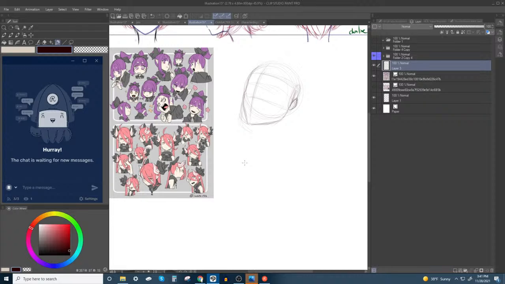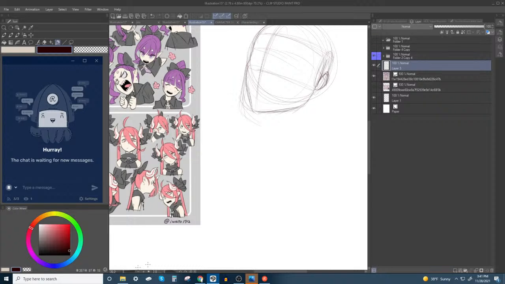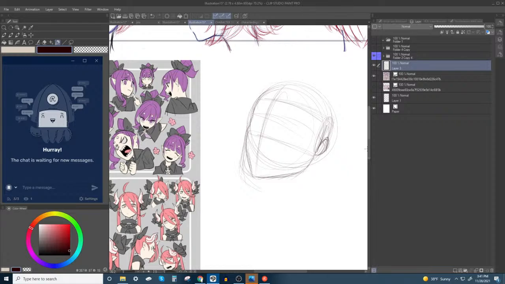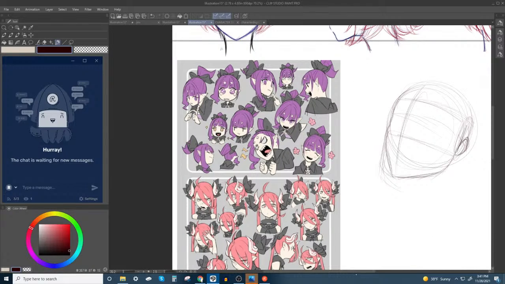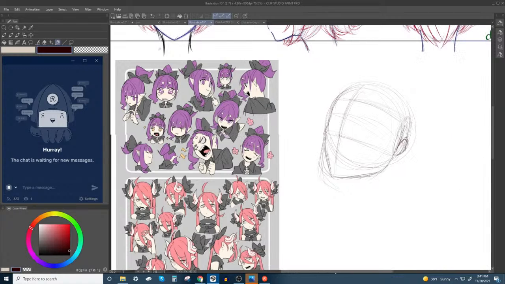Oops, let me make sure I say hi to those. And we're going to do the facial expressions here. We're going to start from here, okay? We're going to do the purple hair girl on the side. I'm not doing the same hair or anything close to that. What I'm doing is using this as a form of reference, so I have an idea of what I'm trying to draw, okay? I'm going to put this over here so you guys can see a little better.